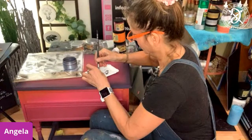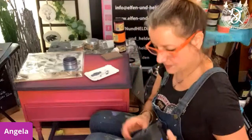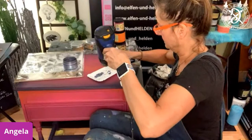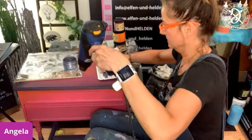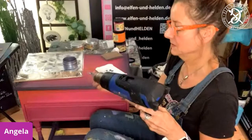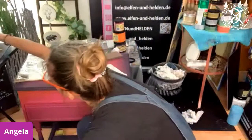Tiny bits also. Now, so dry it off quickly and heat it up at the same time. That's what I'm doing now. This is now, you see, this is now warmed up and now it's nice and bendy. So I shall stick some wood glue on there.